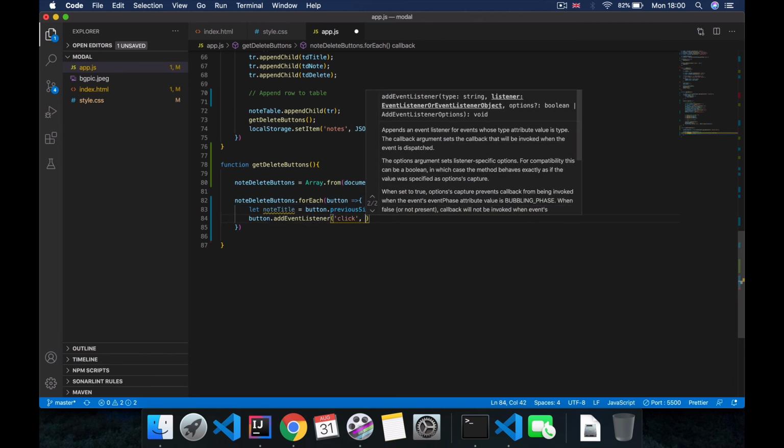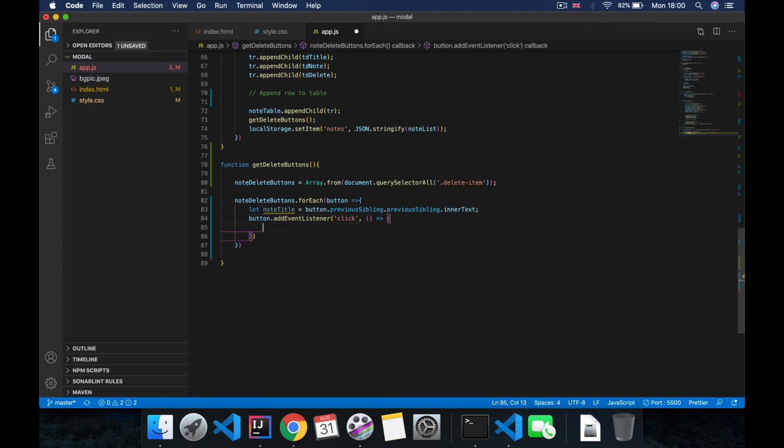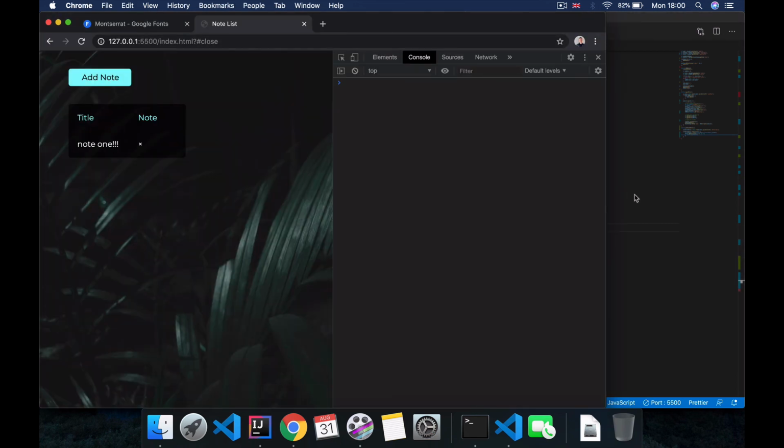Just going to do a button.addEventListener, click, and that's going to trigger this function here. And what we want to do here is say console.log noteTitle. Let's see what happens.